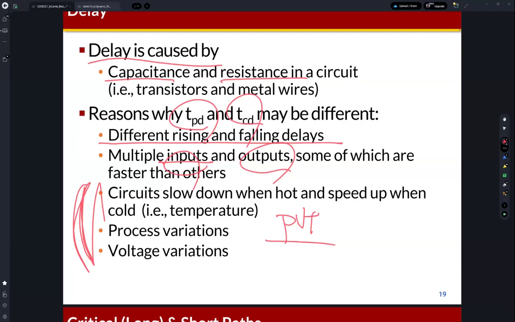So we can make CMOS transistors, NMOS transistors or PMOS transistors, but the properties of these transistors are influenced by temperature, process variation like the processing error, and voltage variation. Because of these physical issues, the delays can change. Okay, but you can understand that these are some physical issues.